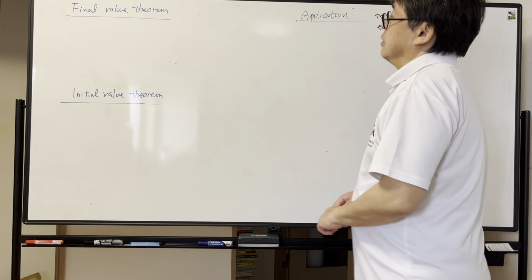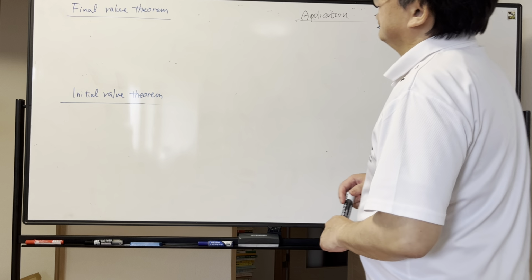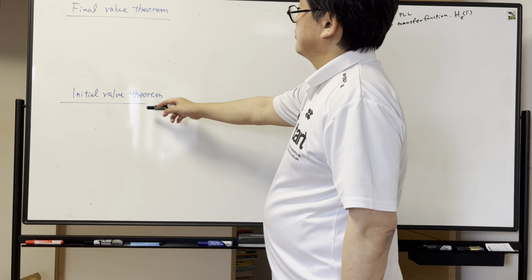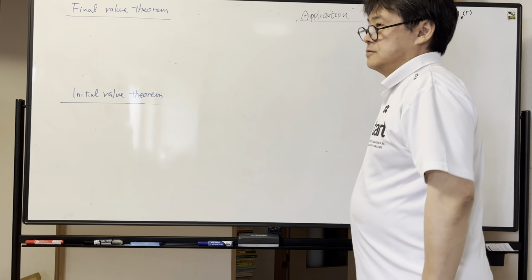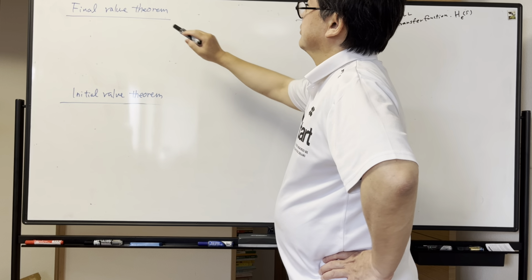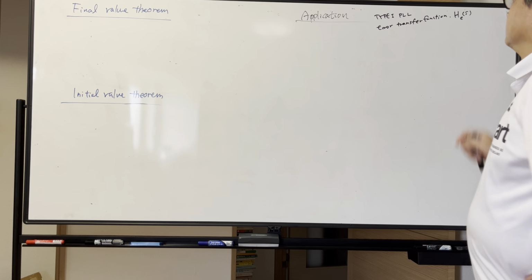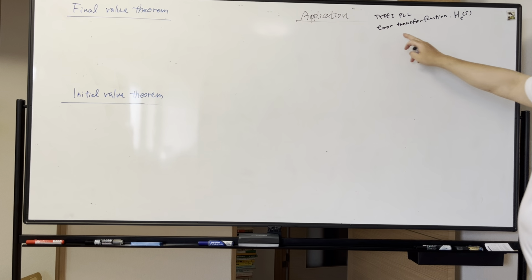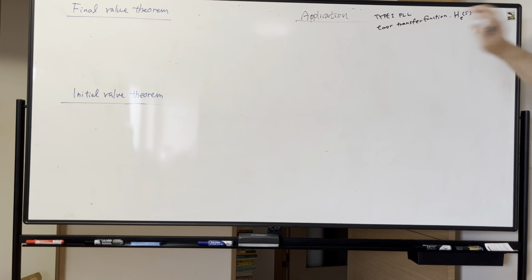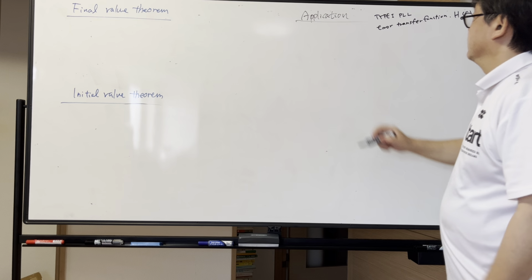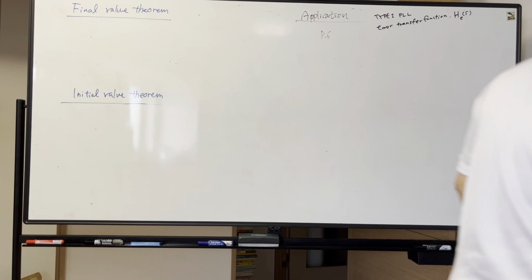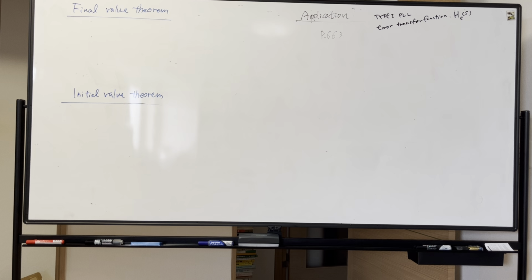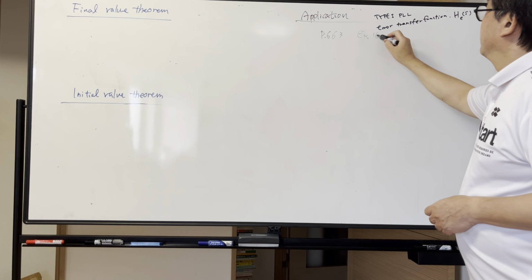In this roughly 10 minute talk, I'd like to support your understanding of applying the final value theorem and the initial value theorem, especially the final value theorem, a characteristic of the Laplace transformation, to be applied to the type 1 PLL error transfer function response, as written on page 663 of the Razavi textbook, example 16.5.